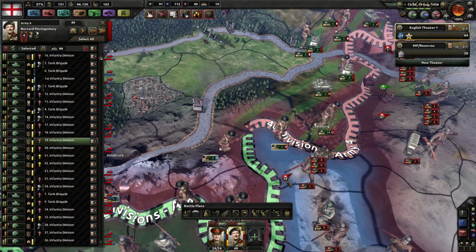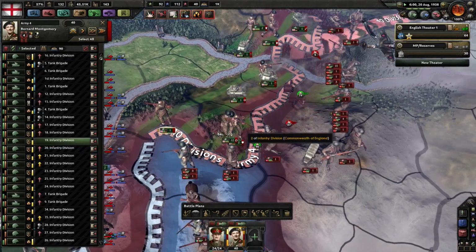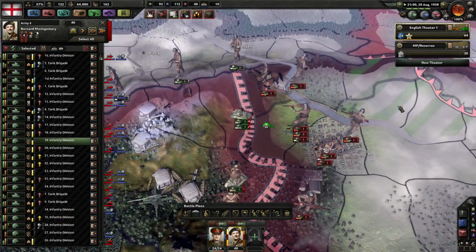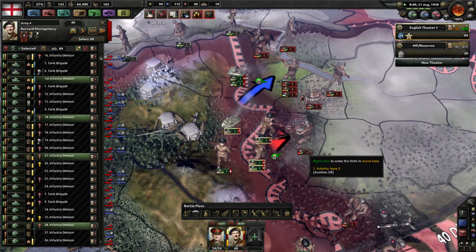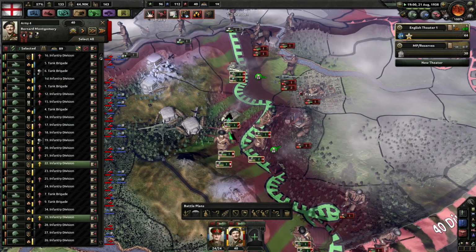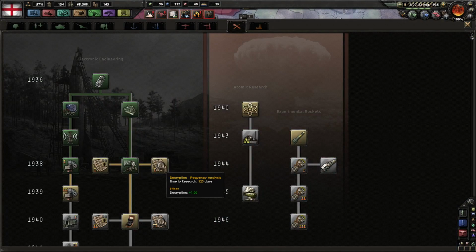Okay, you know what? Can you join this battle? No, they have too many divisions. Fortunately. Oh, but we can get here soon. Oh, three of you attack this airfield, or this airbase, again. Okay, computing machine is finished, so let's research decryption and encryption.